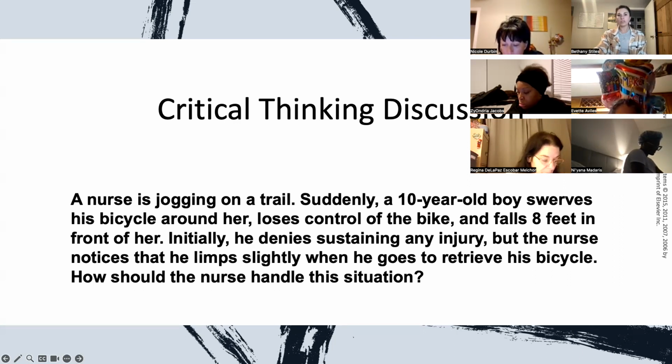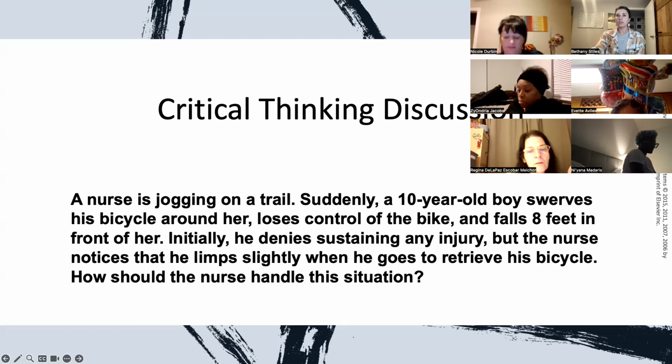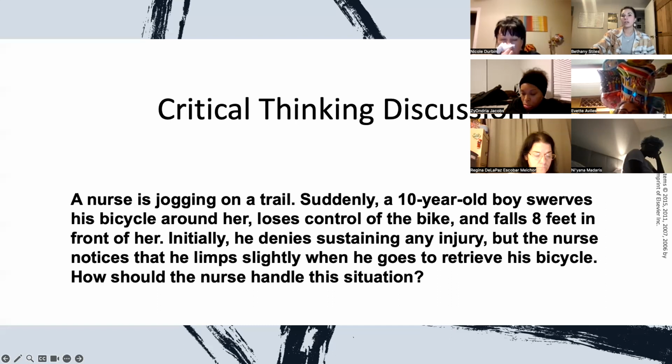What should we observe for in this boy? Swelling or redness. Yep. Looking for those signs of either a soft tissue injury or if it might be worse to a break of some variety. What do we want to make sure we have him do since he sustained an injury? Call his parents. Good job. You guys are all on top of that.